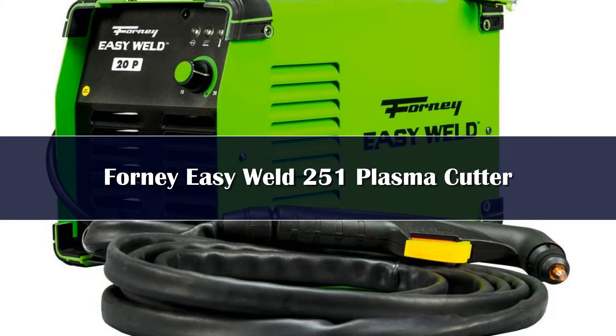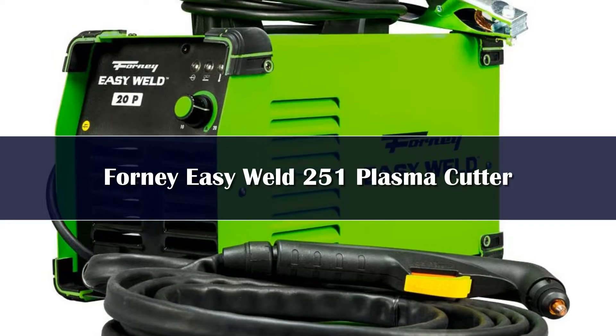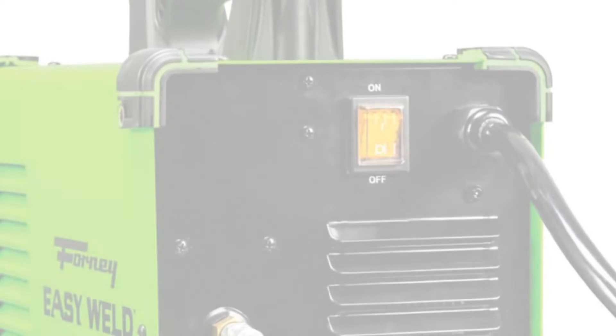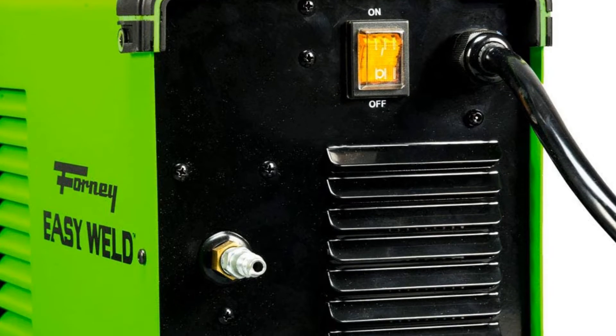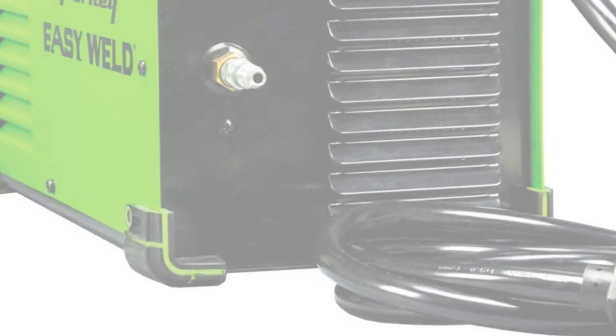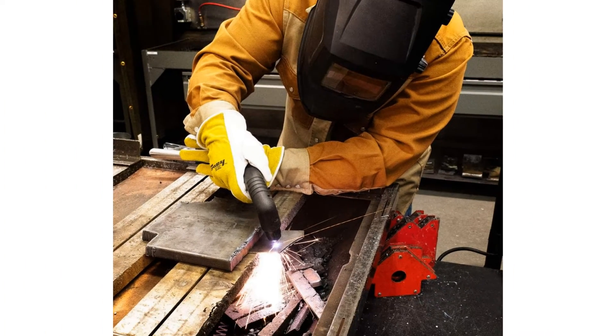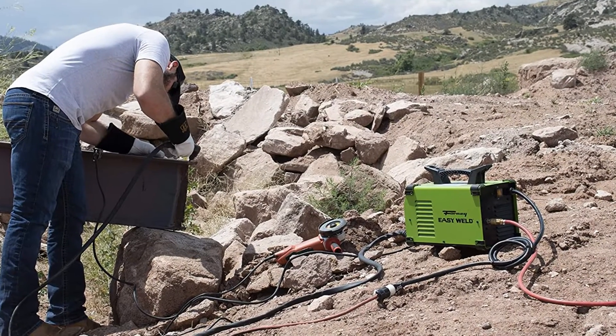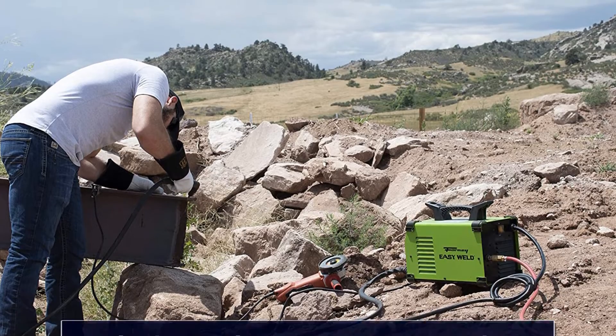Number 5. Forney's EasyWeld 250 120P plasma cutter is an affordable choice that suits the hobbyist wanting to cut light sections up to 1/4 inch thick. There are not many other welders this affordable, and this surpasses them in quality. However, a 20 amp output is minimal for the range we like. It's slightly bigger than Miller's Spectrum 625, but the lead is longer while it cuts a similar quality cut through thin sections.